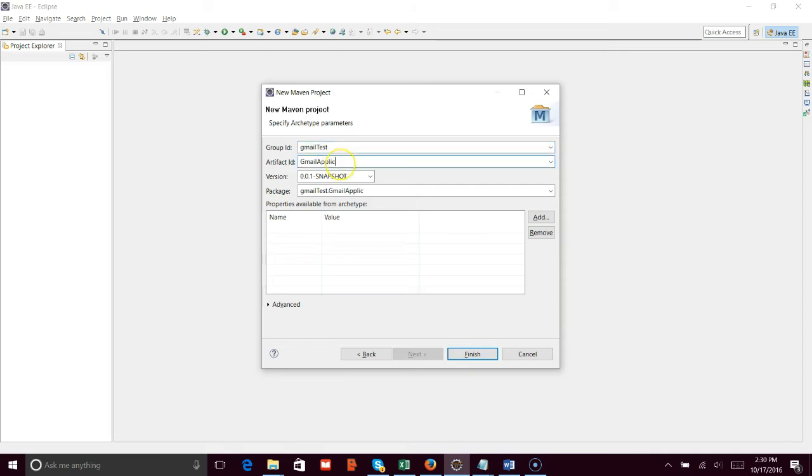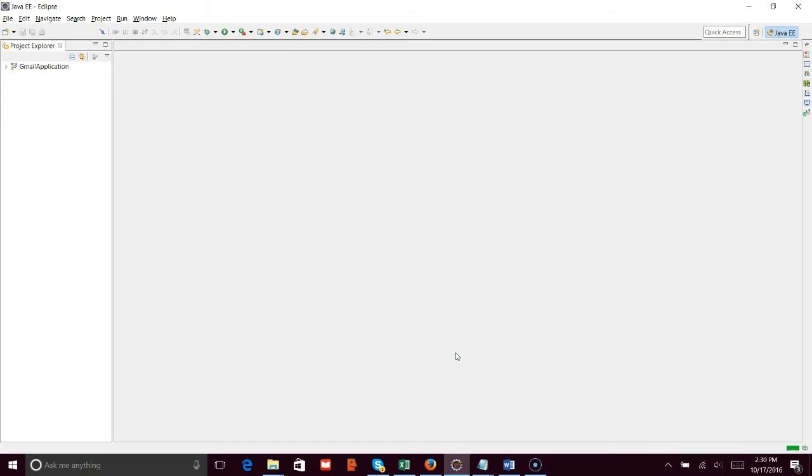Okay, Gmail application is what I'm giving the name. Once I click on finish, at the left side I have a project which is created, and if you observe closely here on the folder icon I have something called as M, which says it is a Maven project.